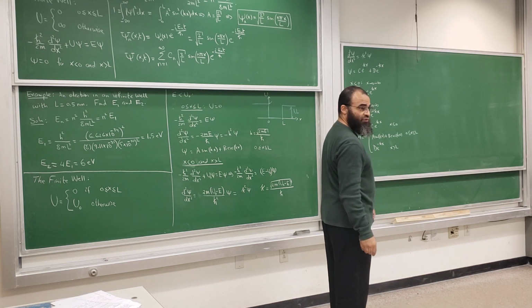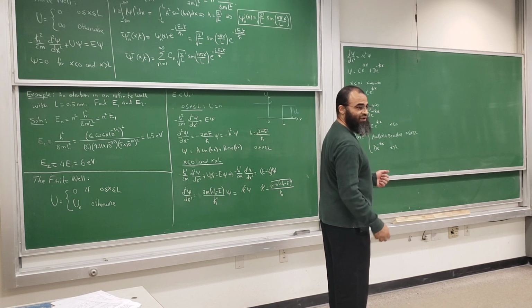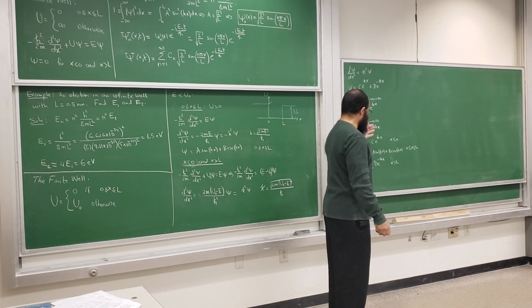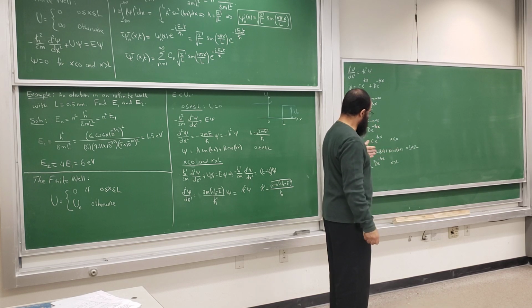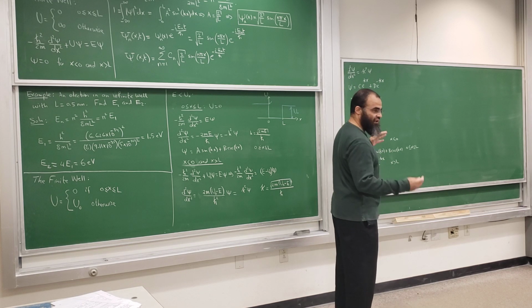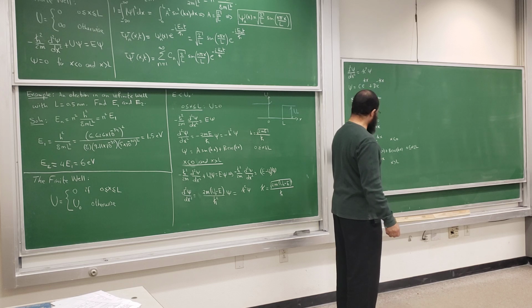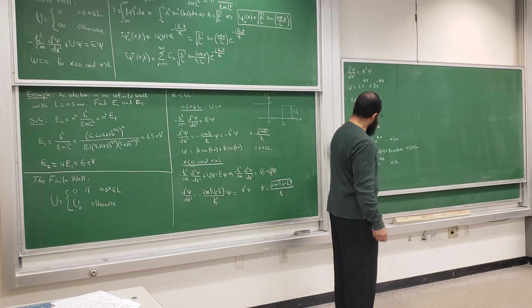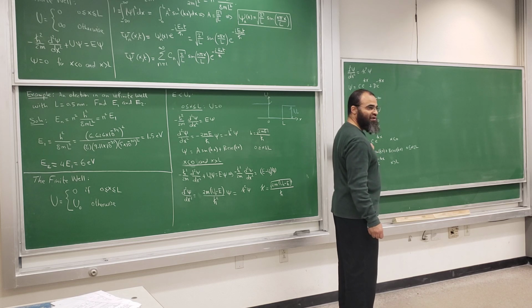I will just tell you what you would do and then how to continue, but I will stop right here. I'm not going to go any further, but what one would do to get the full picture will take a little longer than this. What you have to do is require the wave function to be continuous at the boundaries. So you match, at 0 you get c e to the 0, that's c, right? At 0, the wave function needs to be continuous.